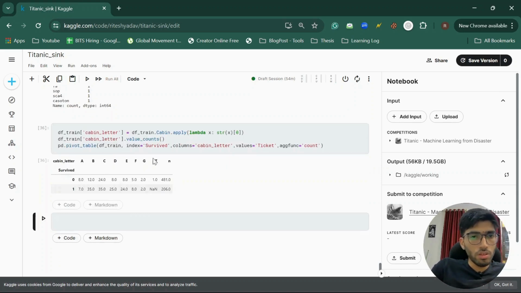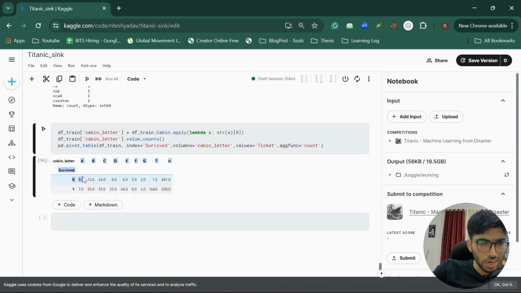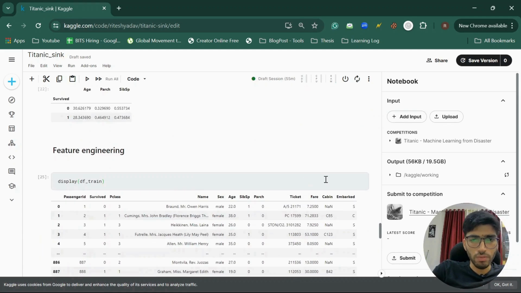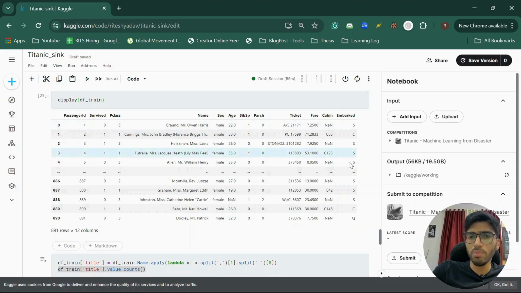Now if you see, the cabin with letter A had around 15 people and an equal distribution of people who died or not. Most of the people were from the N cabin, and the difference you see is in this letter only. So this cabin was actually affecting the chances of people surviving or not. Maybe it's because of its location being too far, or maybe it could be anything. Okay, so now we have everything for the cabin as well, and embarked is also fairly categorized for now.